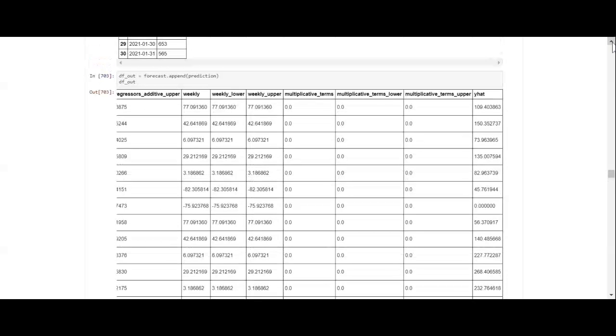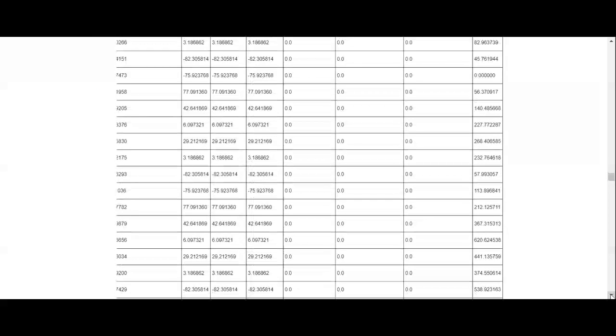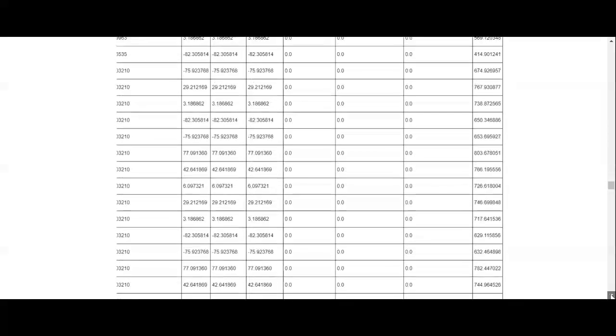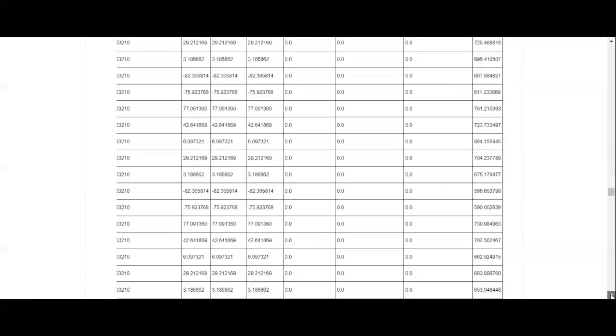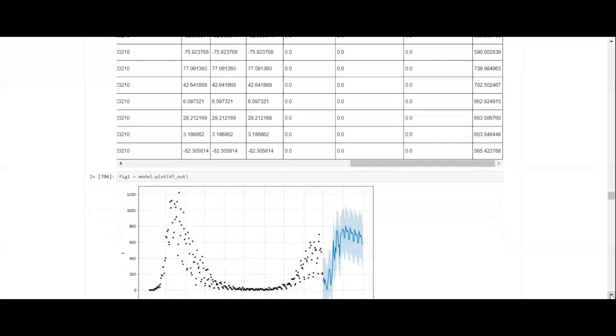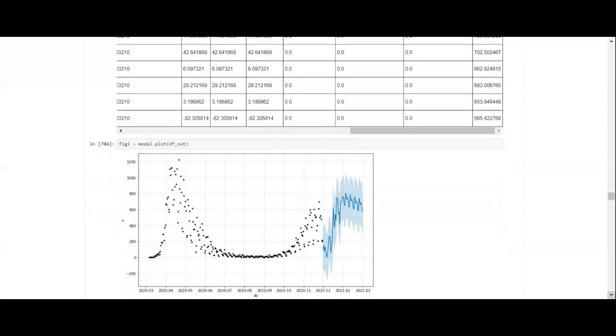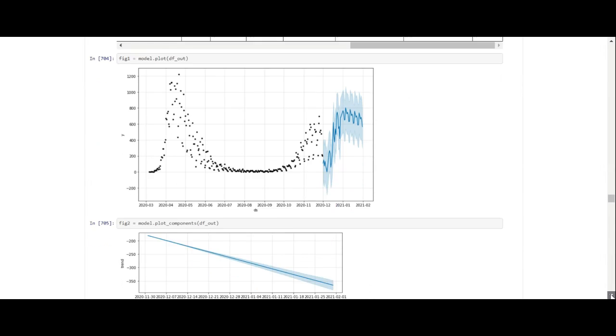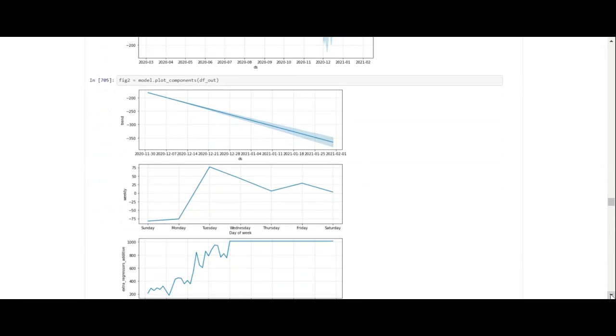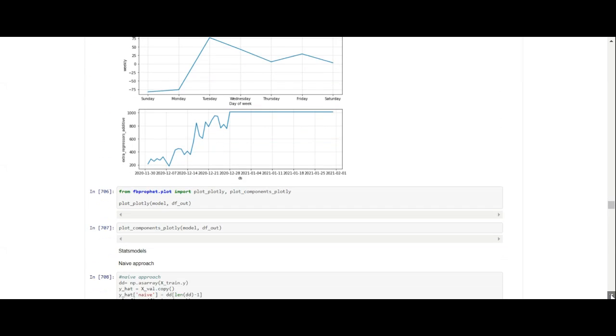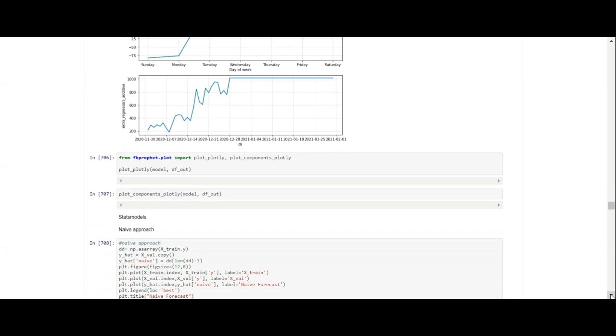And what we're looking for is Y hat. And so what we did was, this data frame that we created, we appended the prediction to the forecast so we could put all of that information on the chart that we're going to be creating. So you can see all of the information. The X train, X val, and X test is on that one chart. And so we plotted some more graphs, but they didn't come up.